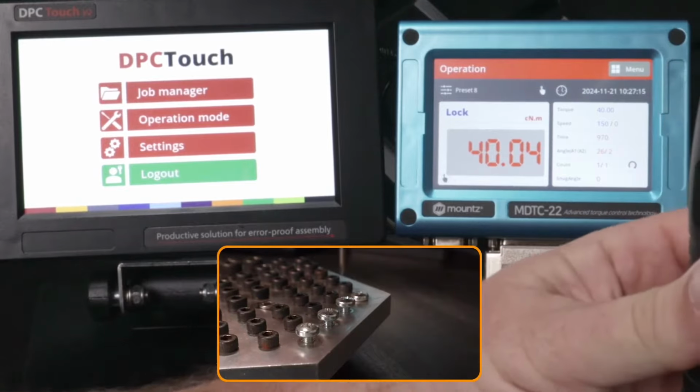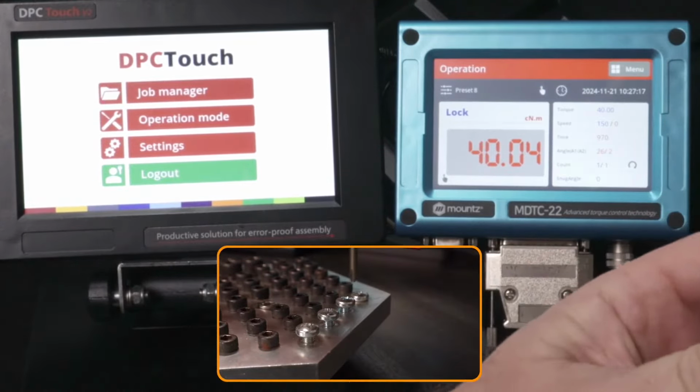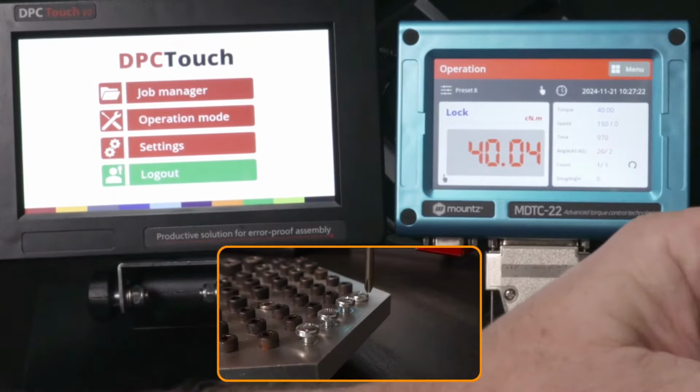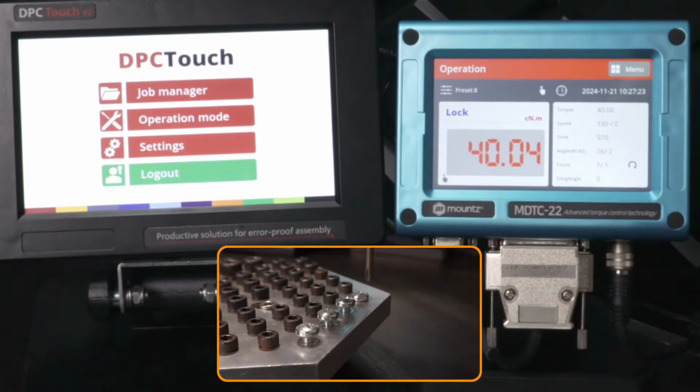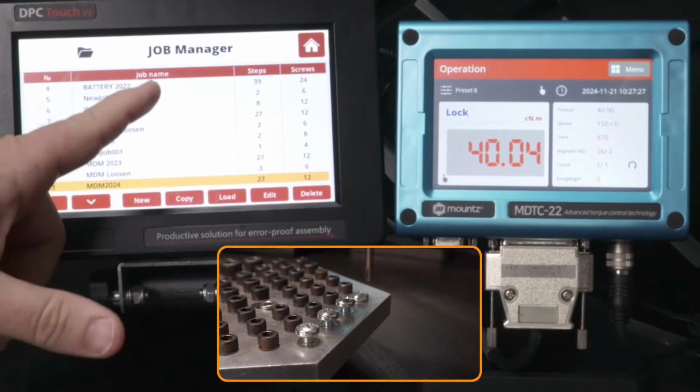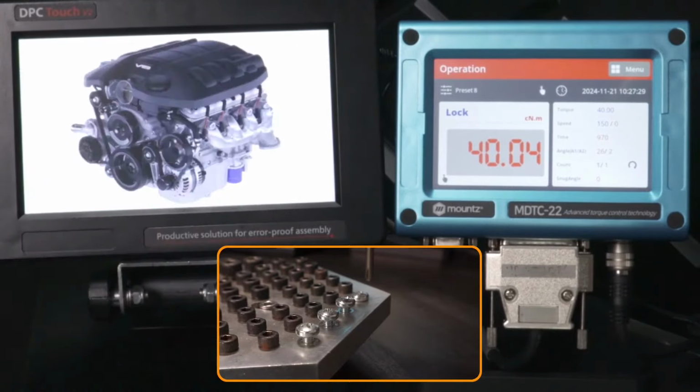There's no power to the tool, so if I try to use the tool, we have no ability to do so. So let's go ahead and look at our process here, and this will allow us to show you and demonstrate some of the features that we can use to reduce our scrap rates here.